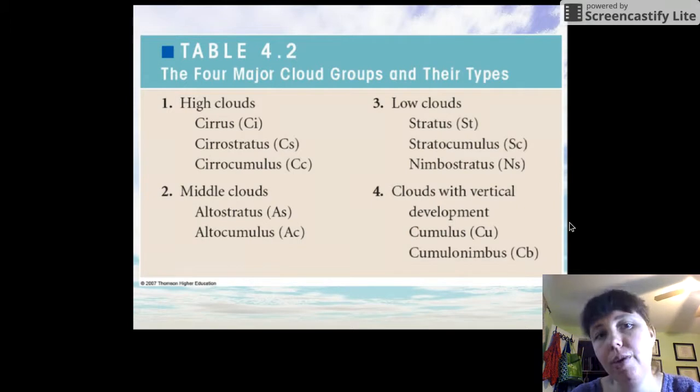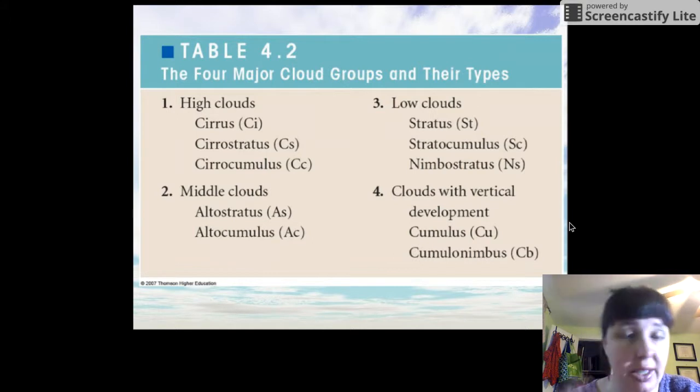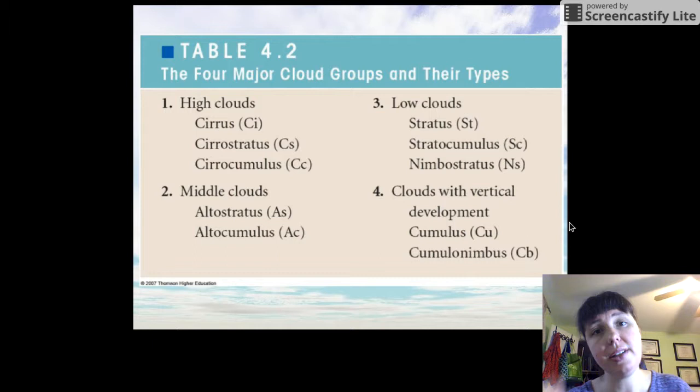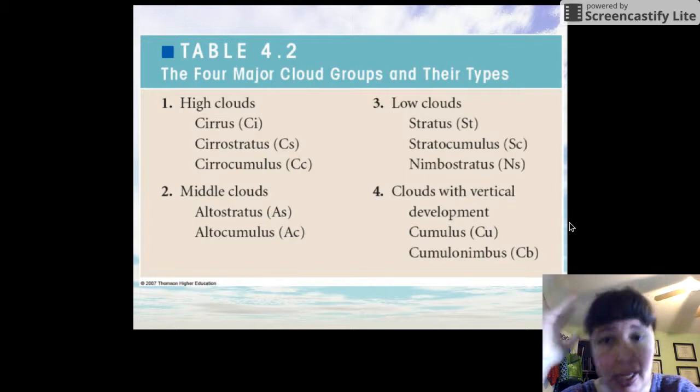But before I get into the strange and unusual, I'd like to give you the main four that I can put into categories. And they're very easily divided up into high clouds, ones in the upper parts of the atmosphere, middle clouds, low clouds, and then vertical clouds, clouds that start in what I consider the low cloud region and move all the way up vertical to the high cloud region. You can also see that there's some key terms that stick with it.